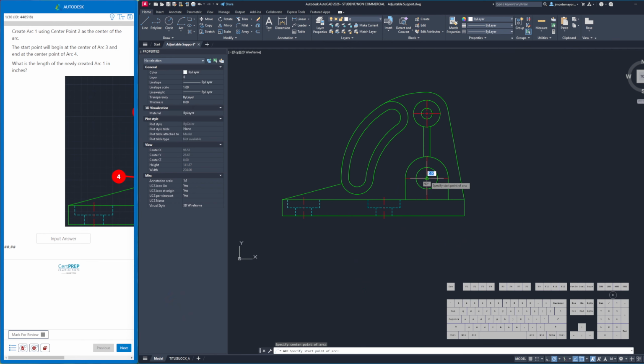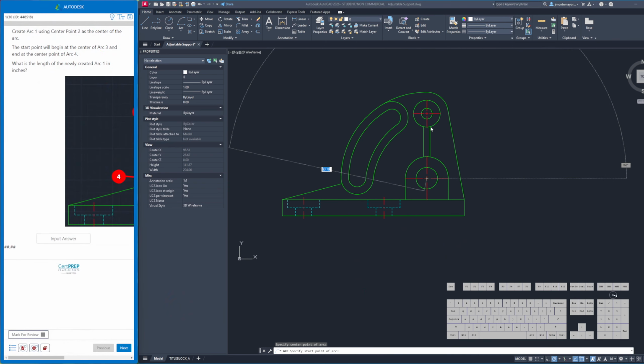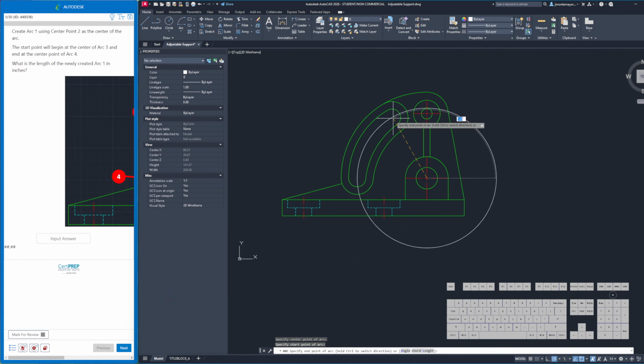Here's a center point. They want us to go from 3 to 4, right there. Make sure you follow it, because every now and then it may ask for other information, and if you don't do it their specific way, if they're asking for position X, it may come out wrong.